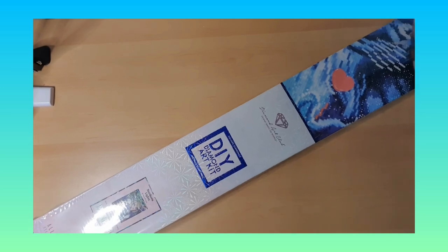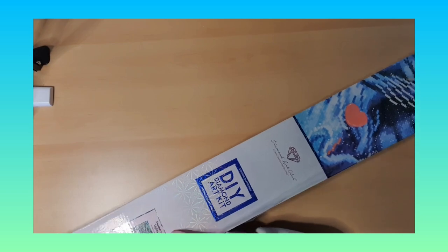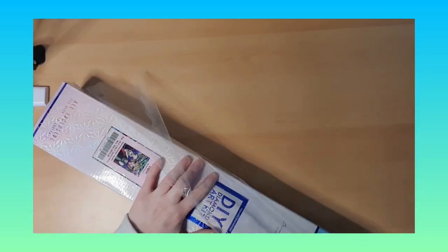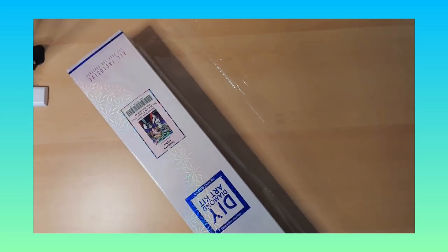But this one is very big, guys. This one is 60 by 87. So, yeah, maybe for winter time. I don't know, not quite sure. I have to look at it now.